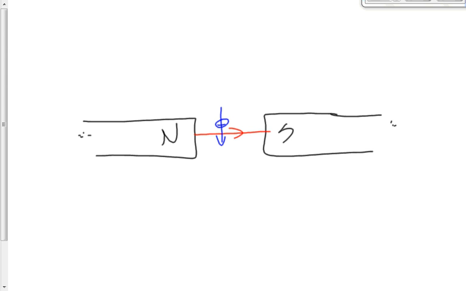Thumb in the direction of the particle, fingers in the direction of the field, palm points in the direction of the force. Now, does that mean that particle is all of a sudden instantly going to change direction and go into the page? No. It's going to experience a force into the page. It's moving to the right, it experiences a force into the page, so its path would be more like this. That makes sense? But it experiences a force this way into my page. It's moving this way, so it's going to kind of go in between like this.